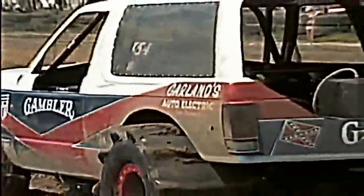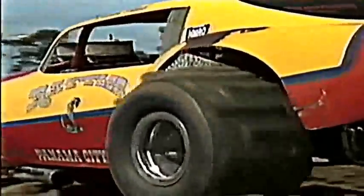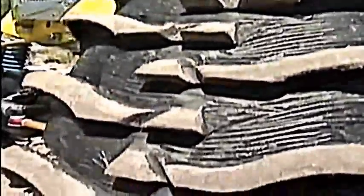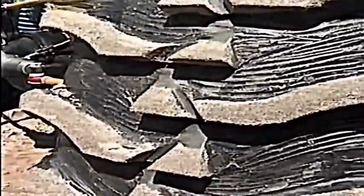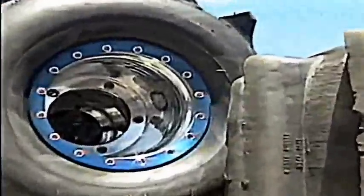But what truly makes a mud machine fit for the pits is the back rubber: paddle tires, bigger diggers, super scoopers, groundhogs. These tires are actually racing slicks with wide rubber cups vulcanized on them to help grab the mud. In the cut tire class, a perfectly good 38 to 44 inch DOT tire is shaved to the core, forming deep treads. These creative designs usually cost around $800 a pair.